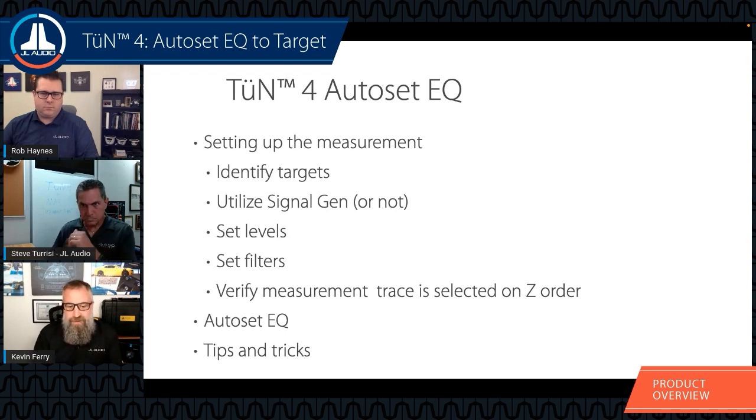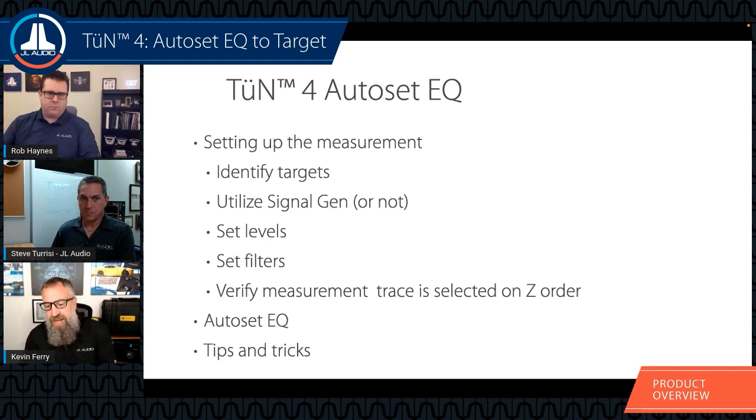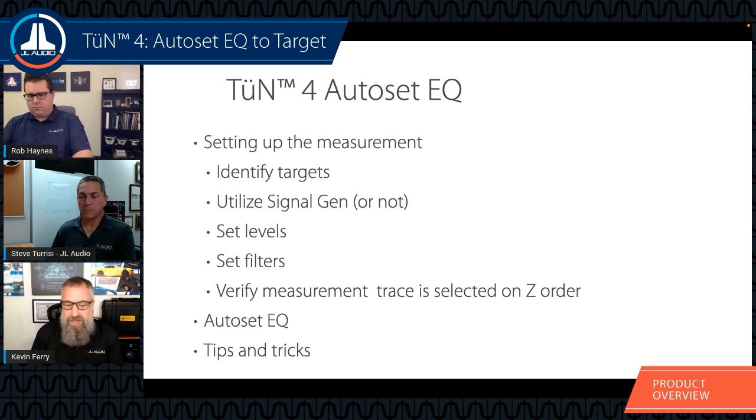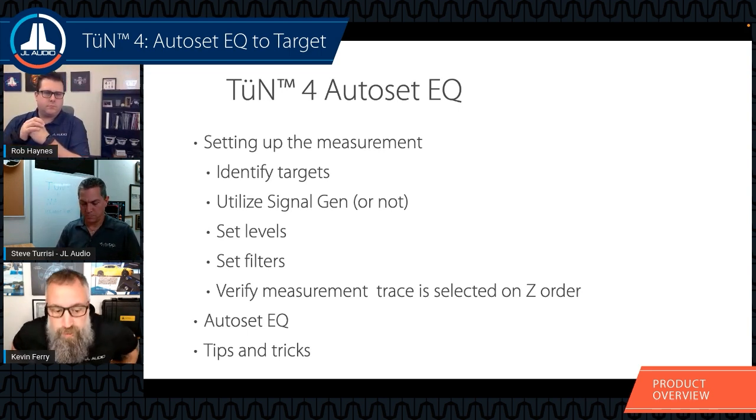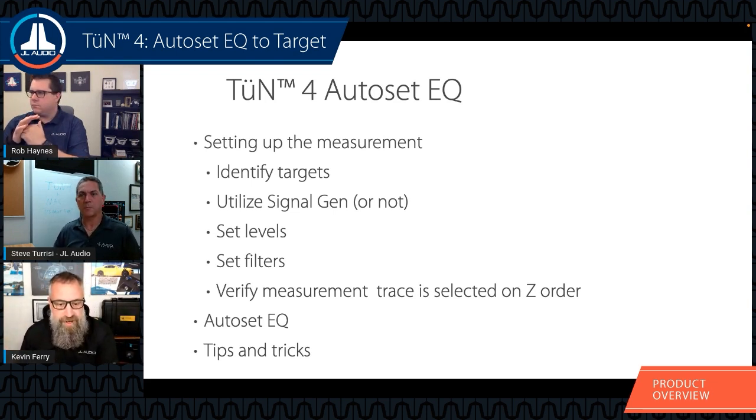The Autoset EQ feature is designed for using Tune 4 with VXI or MVI amplifiers at this point in time. You can use Tune 4 in simulation mode to see what Autoset EQ would do for other products like a Tweak or other brands of processors. You can run a simulation and see what the end result would be, but then you'd have to transfer that over to whatever DSP device you are currently using.